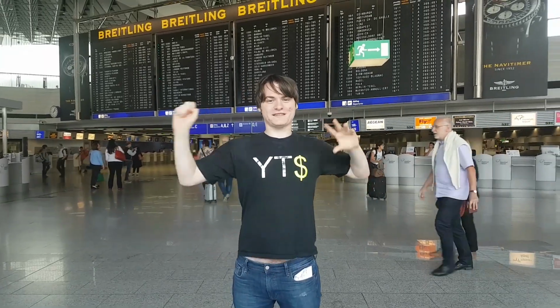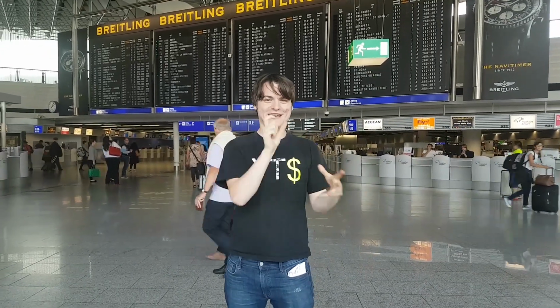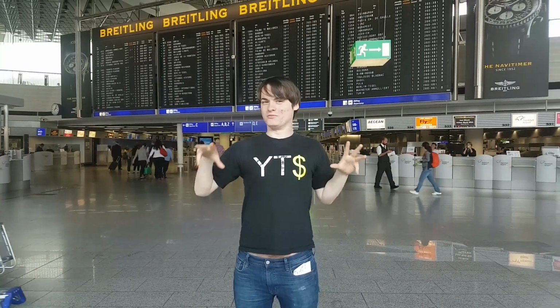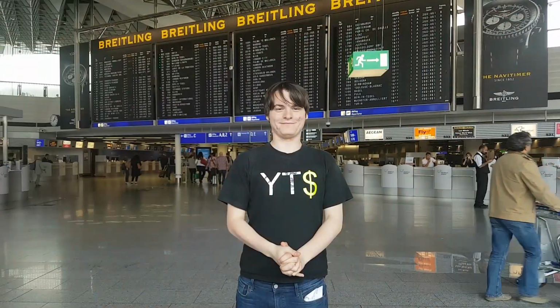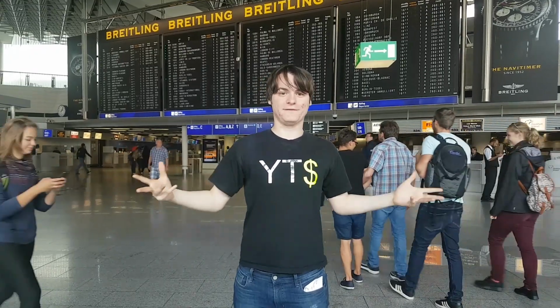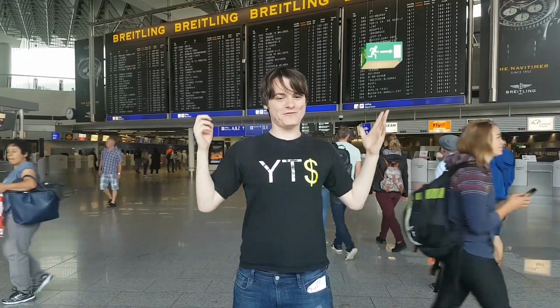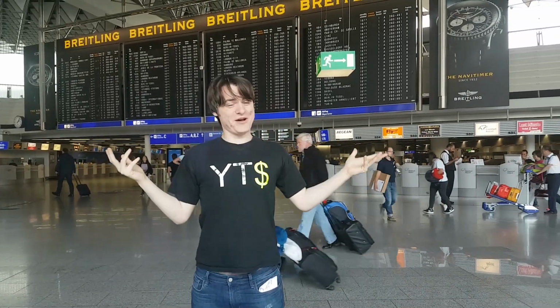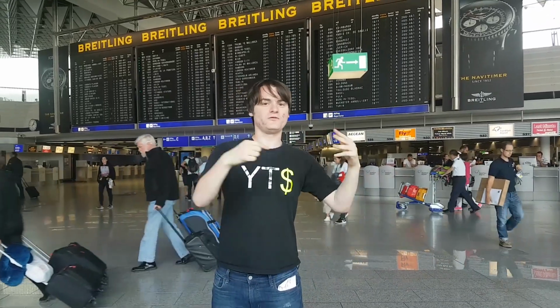But I think at the same time, it is still a little bit misleading how it seems like these are going to be more spacious seats, or they sell it as being more room to play around with. But realistically, what you're paying for is the ability to go on the plane a little bit faster. You're paying to save yourself some minutes here and there. And if that upgrade is worth it, in this case 50 euros, maybe if you value your time at more than 50 euros, or maybe more than 100 euros an hour, that half an hour you're saving for that amount might be worth it to you. You get to just go for everything a little bit faster.